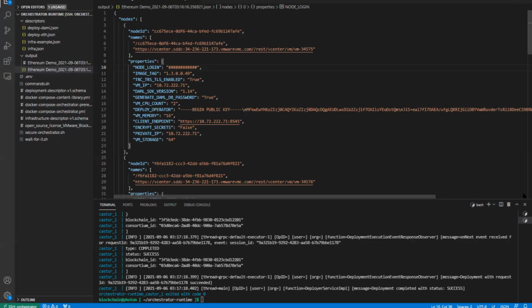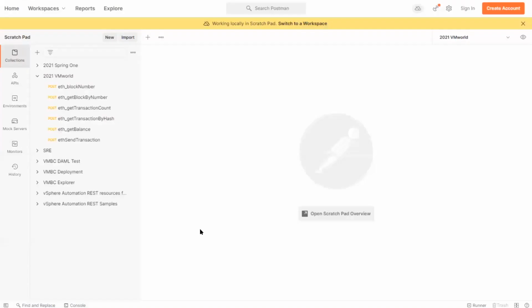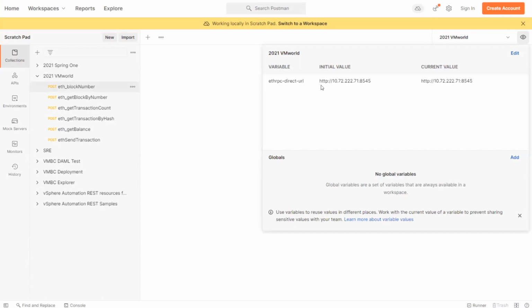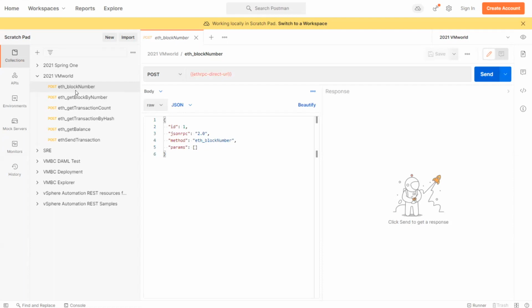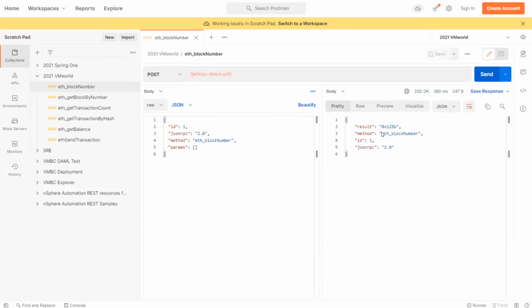So if I close this and come over here to Postman, I can confirm that this should be using the same IP address that I had set up originally, 10, et cetera. Then I can do a POST to the ETHRPC endpoint. Again, this is Ethereum standard. These are standard Ethereum functions that basically say get a block number, and I send that to an ETHRPC endpoint, and I get the result back that says, yes, it's running. I have my blockchain. I can do it again, and I can see, yes, it's actually Continuum Advanced, as a quick, simple test to confirm that the blockchain is up and running and that it's supporting that Ethereum standard.